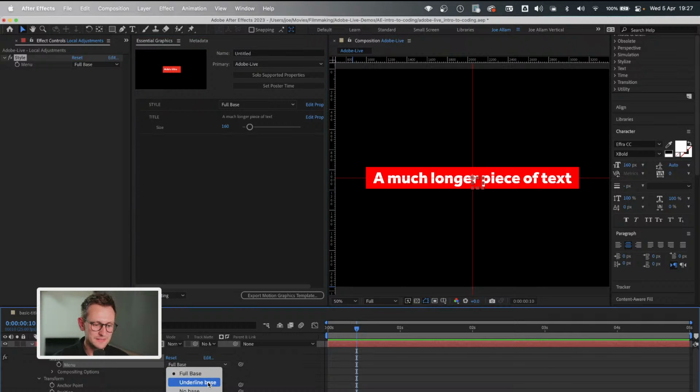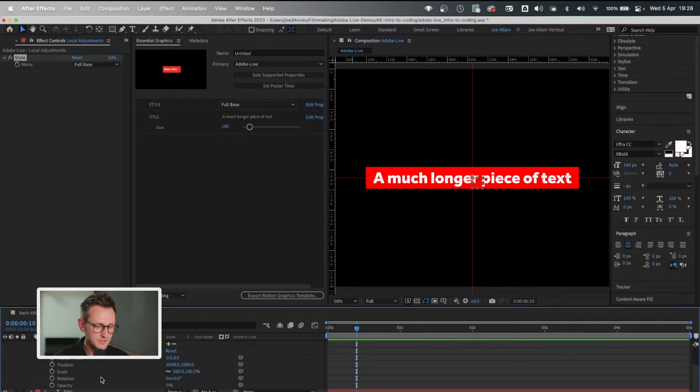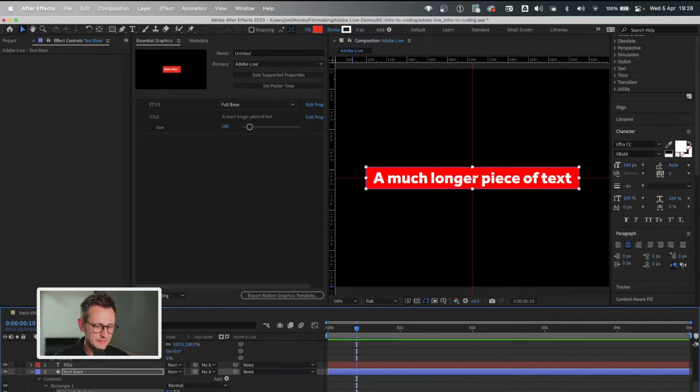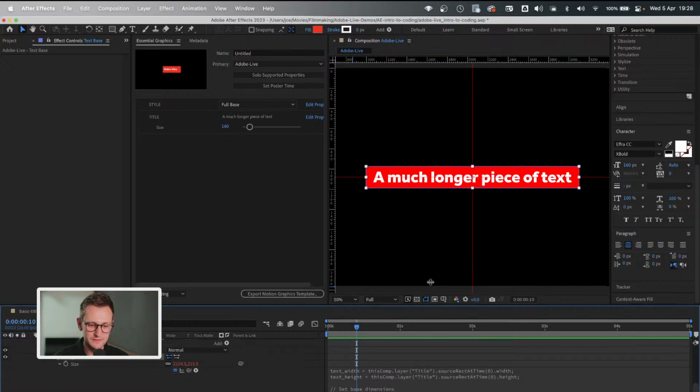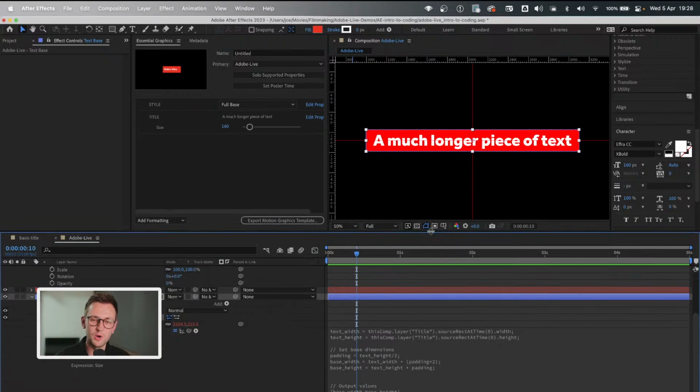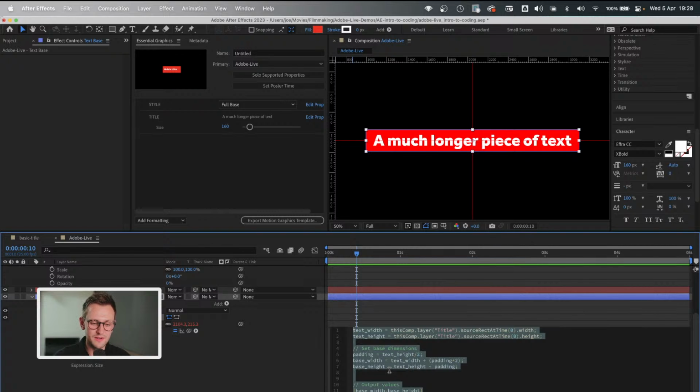Okay, so we have our menu selected, and currently if we change our options between full base, underline base, and no base, it does nothing because our code is not looking for any changes here. So let's jump back to our text base, and we have our size here. And now we're going to start to reference using some if commands. So we're going to question with our code: if something over here is happening, then do something over here. And this is a very common logic in all sorts of coding applications where you do if, else, do something.